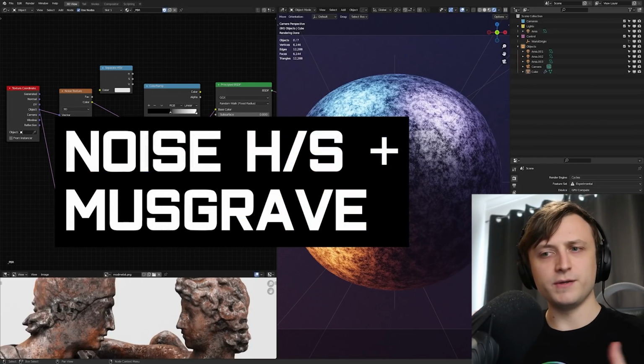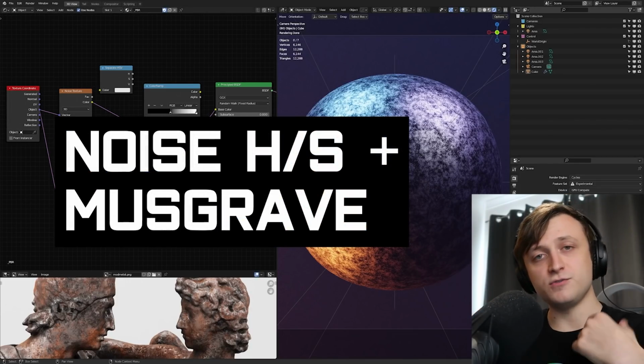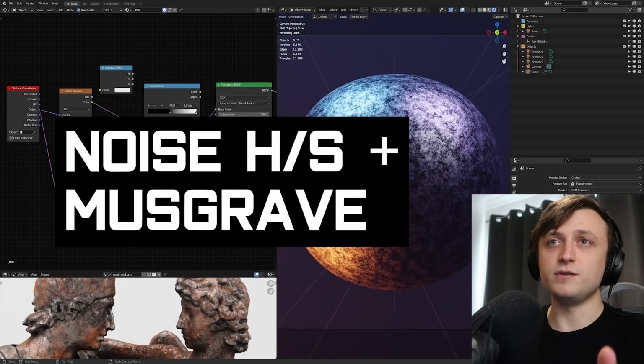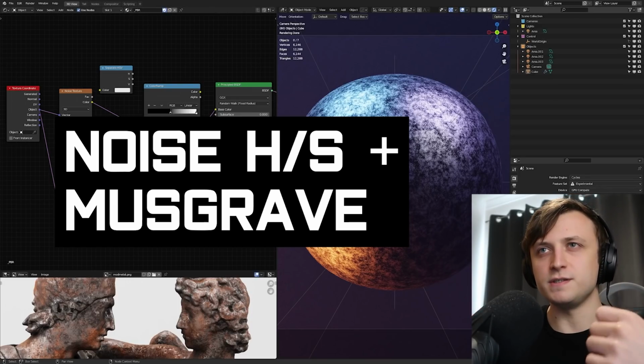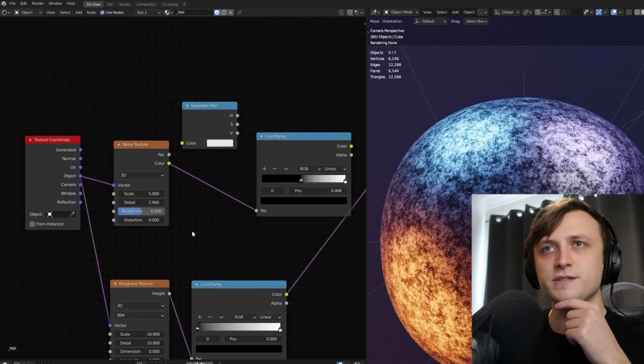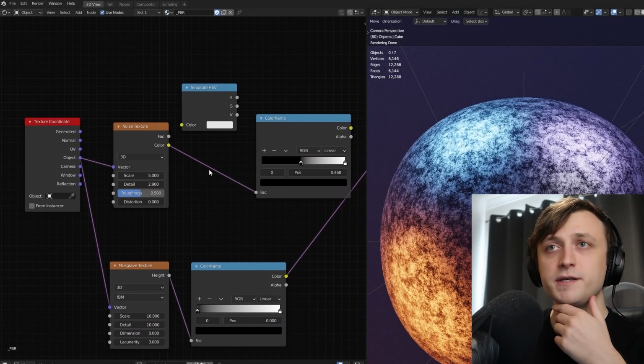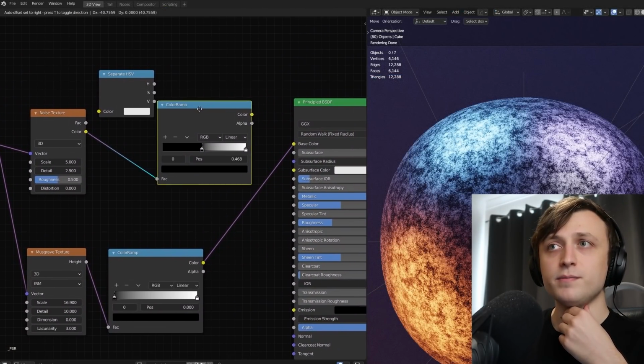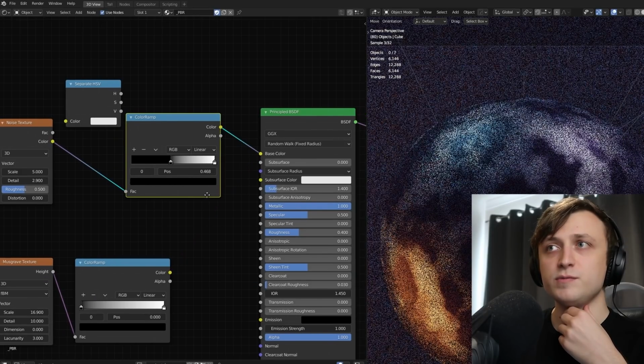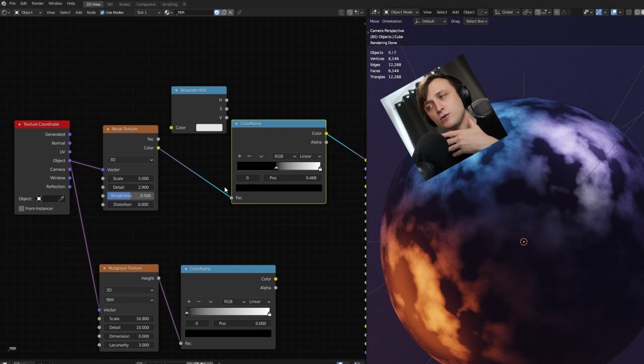The first tip I want to talk to you about is actually a few tips combined into one. It's extracting the hue and saturation values from a generated noise texture, as well as using the Musgrave to get seemingly infinite surface imperfection details. So taking a look at my screen here, you can see I've got a few nodes set up. Texture coordinate, plugging into the noise texture, into a color ramp, and then I can plug this straight into the principal BSDF shader. This is what the basic noise texture looks like.